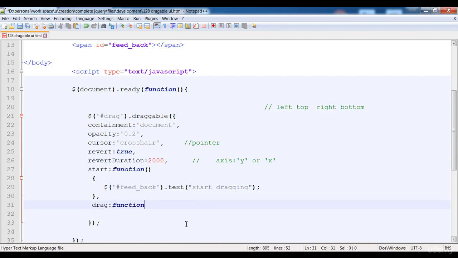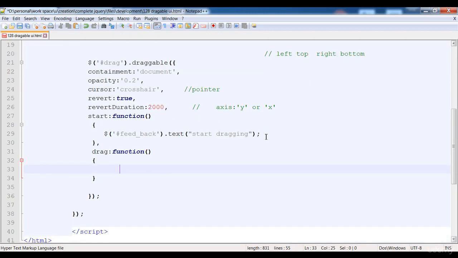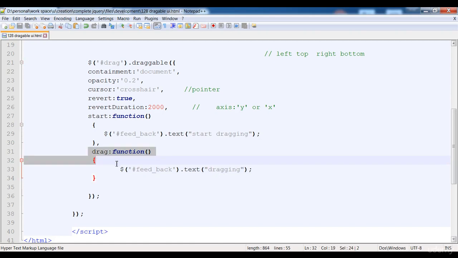Here we have to add this thing, so now it is dragging. In the div we will print only one thing, dragging. This function will execute when we are dragging the element span, and this text is printed inside the div.